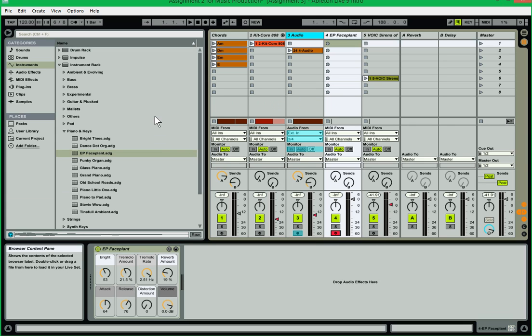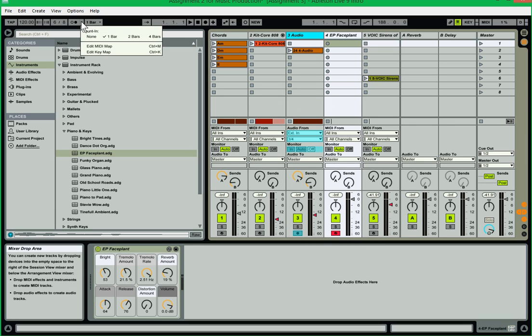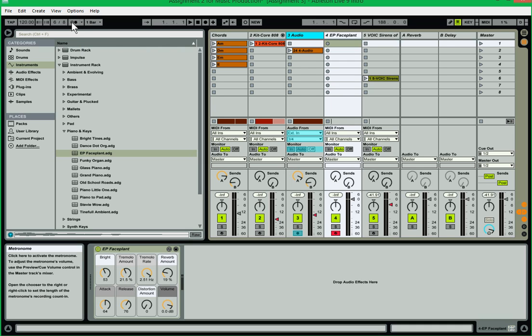And before I start, I want to set up to have a 1-bar count in. I'm going to leave the counter off because I already have this music here. But if I wanted to have the counter on so that I could keep time through this particular project, I could just highlight it. But I'm going to turn that off. So now I'm ready to record my MIDI track.